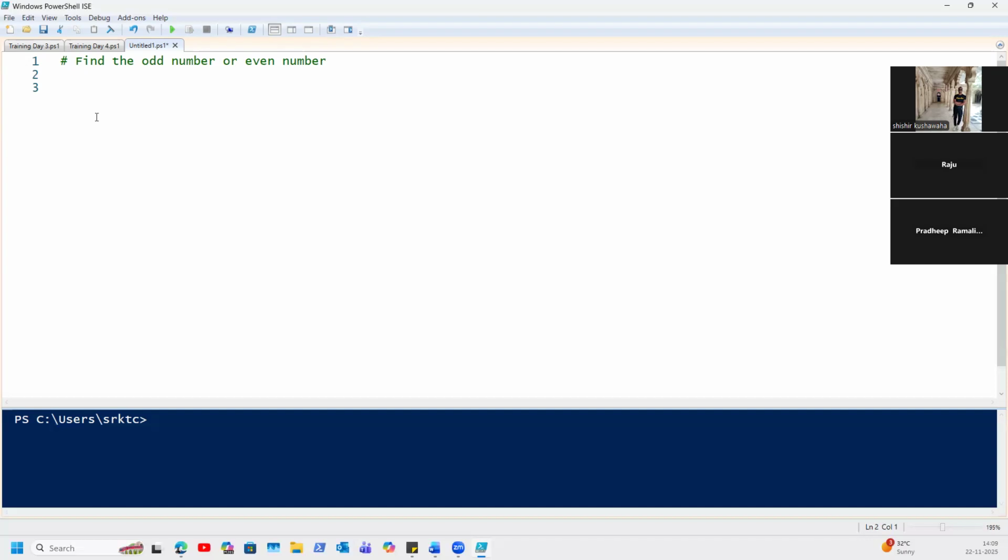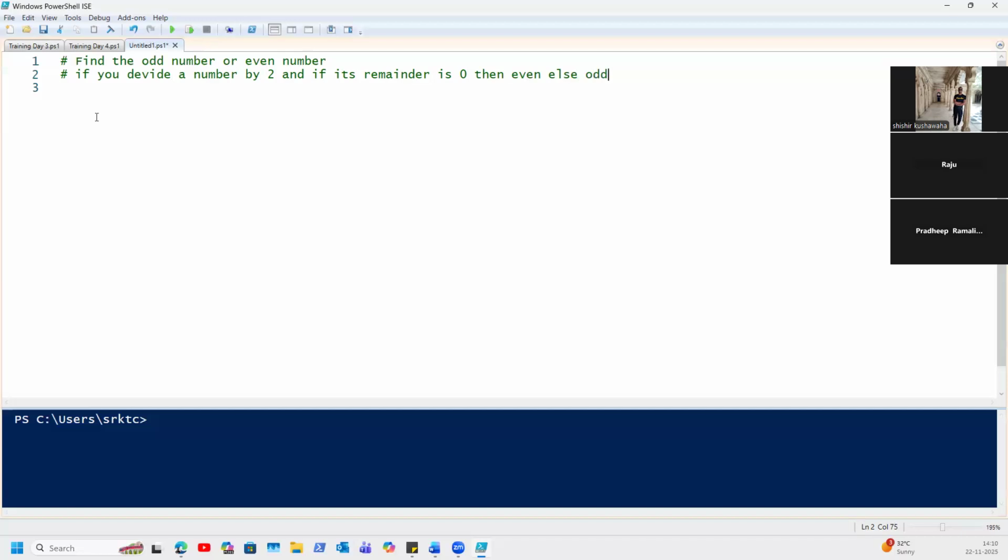So if you divide any number by two, and if its remainder is zero, that is an even number, correct? So if you divide a number by two, and if its remainder is zero, then even, else odd.